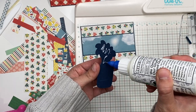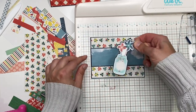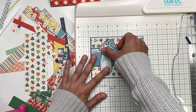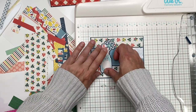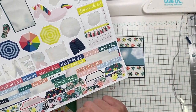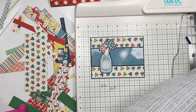Okay, so now I'm gonna add glue here. Doesn't it make you so happy when you get to use up the stickers too? It's so great. Okay, so now I need some kind of a sentiment. Got happy place, or seize the day. That one goes. I think I like that one.